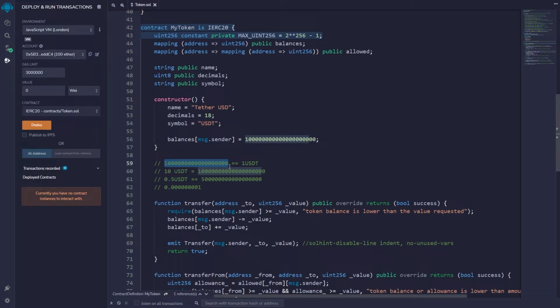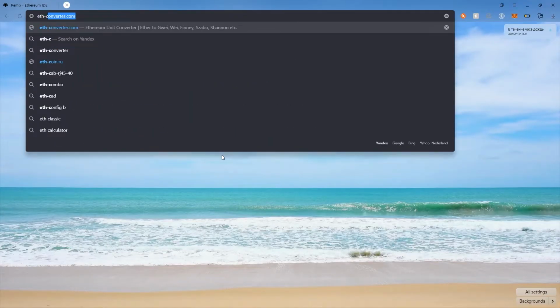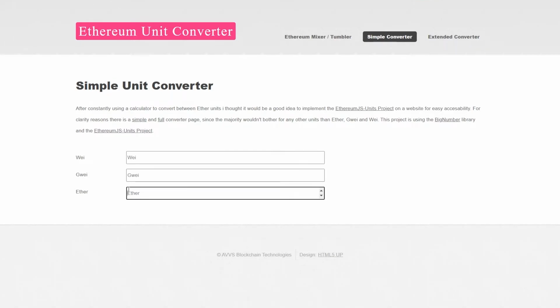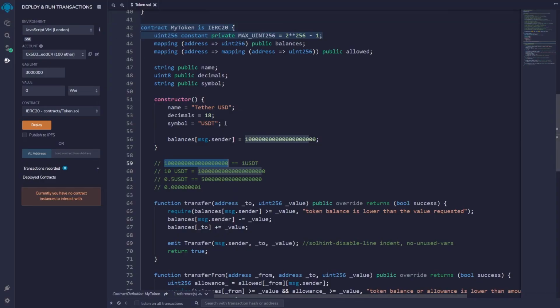So if we're talking about Ethereum, we have Wei, Ether, and all that stuff. Let me go to the ETH converter, and you see that here we have Wei. So if I have 1 Ether, it's that much Wei. 1 multiplied by 10 to the 18th power. And here, what do we have? The same thing as with Ethereum. We don't have floats, we don't have doubles. Instead of that, we have a big value that represents 1 token. So that is 1 and 18 zeros is 1 USDT. If you want to send 10 USDT, then you just add another 0 at the end. If you want to send 15 USDT, you add 5 here.